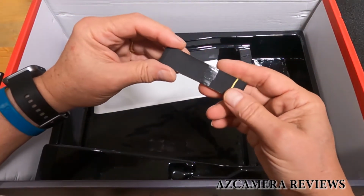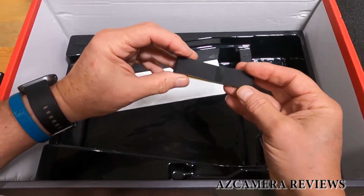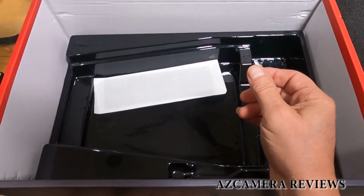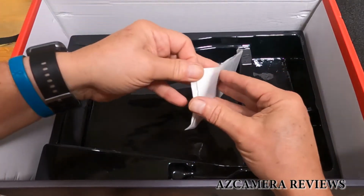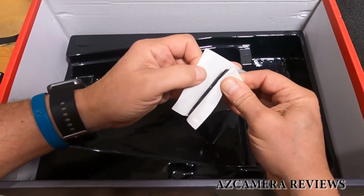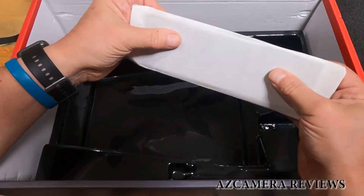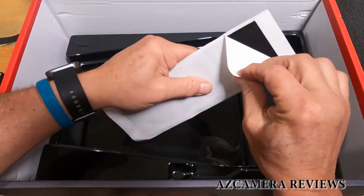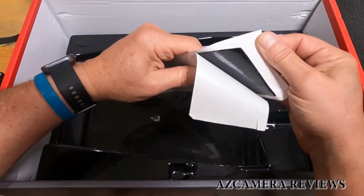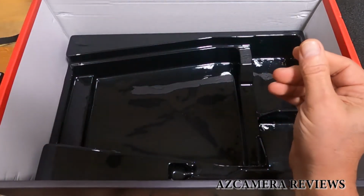This looks like it's some sort of tape. I don't know what it's for, but we'll find out later. And then this is another, this looks like something to maybe do watertight or something like that. It's kind of like a plastic clay. It's got sticky on both sides. And we'll find out what that is later.